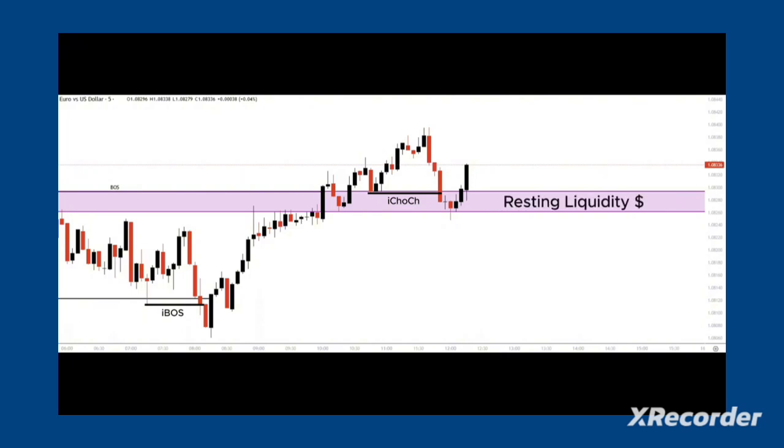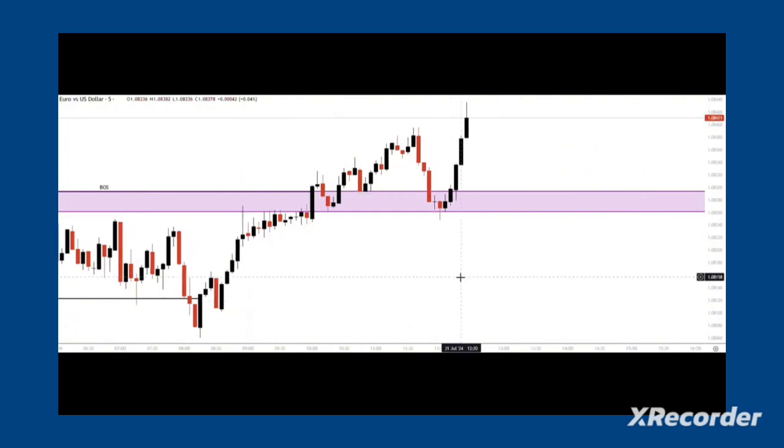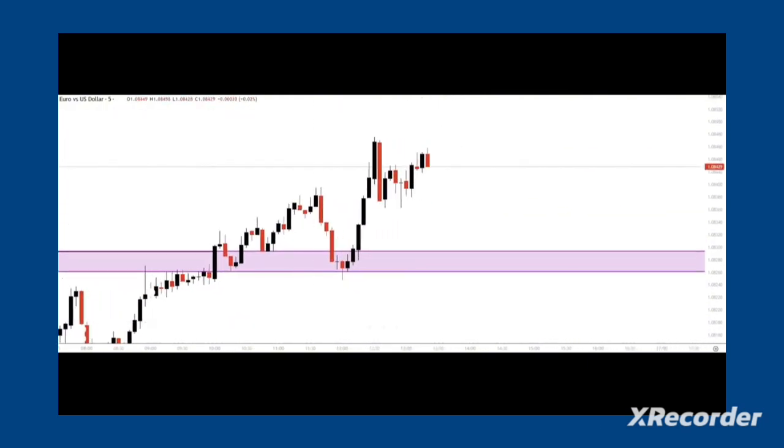So knowing that there is resting liquidity at the zone, we expect the change of character to also indicate a liquidity sweep. So psychologically, we can think that this push to the downside was a liquidity hunt to stop out the traders that have opened buy orders at the last higher low structure. And the market has continued the high time frame uptrend by breaking structure externally.